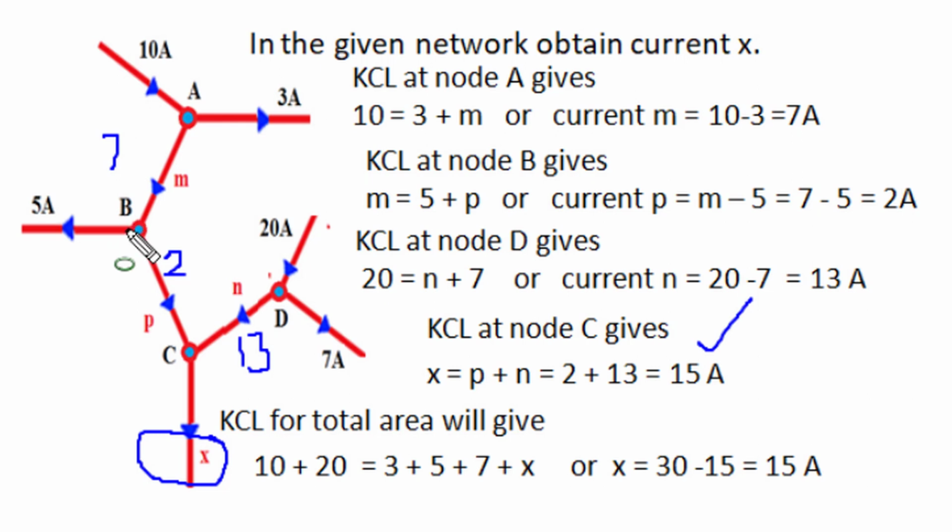One interesting fact is that Kirchhoff's current law can be applied to a group of junctions or to an area. If we apply Kirchhoff's current law to this area enclosing all those 4 nodes, the sum of incoming currents 10 ampere and 20 ampere is equal to the sum of outgoing currents 3 ampere, 5 ampere, X and 7, and when we simplify this equation in one step, we can find the unknown current X equal to 15 ampere.